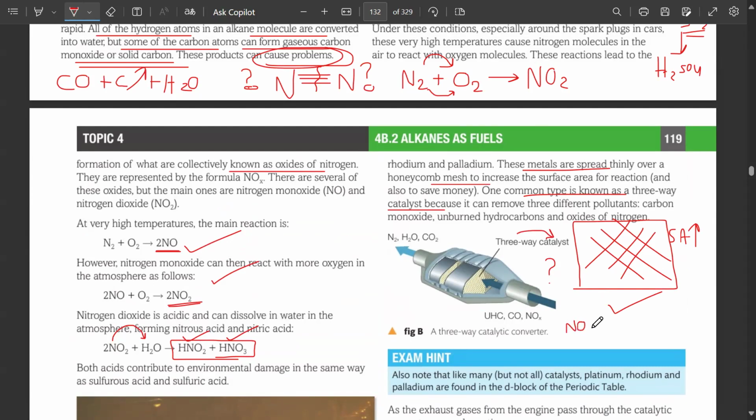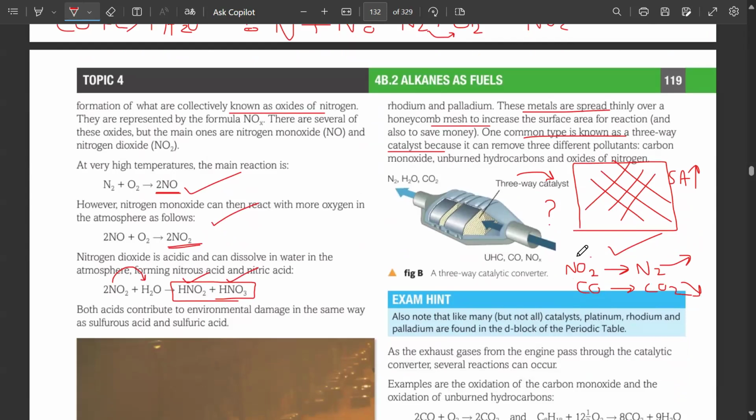The harmful nitrogen dioxide produced in car engines would be converted into N2, and the harmful carbon monoxide produced by the car engine is going to be converted into CO2, and then it is released outside of the cars. You heard, every car nowadays has this catalytic converter. Nitrogen dioxide, which was harmful, is now converted to nitrogen by removing oxygen, and carbon monoxide is converted to carbon dioxide, which is now unharmful by adding oxygen. So there was reduction reaction of nitrogen dioxide and oxidation reaction of carbon monoxide.